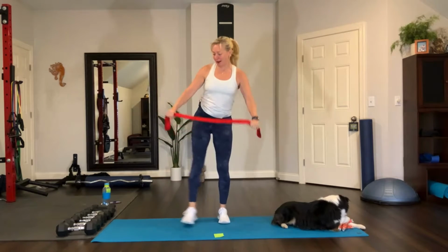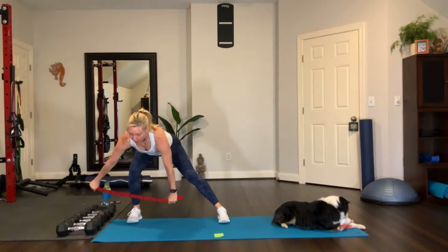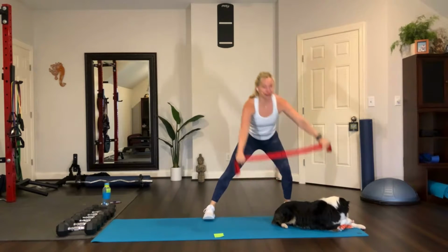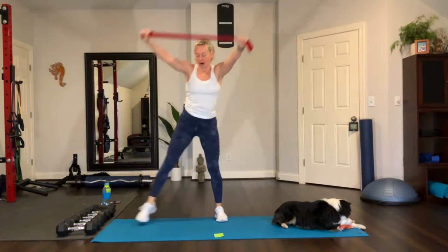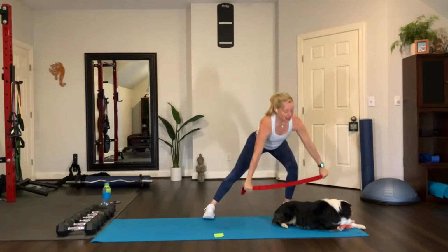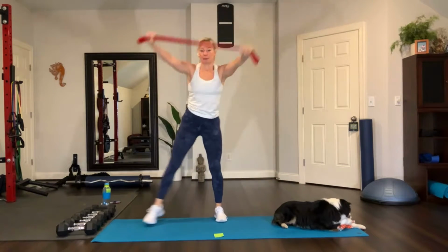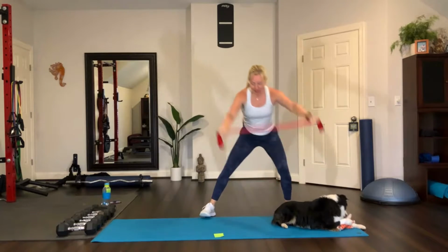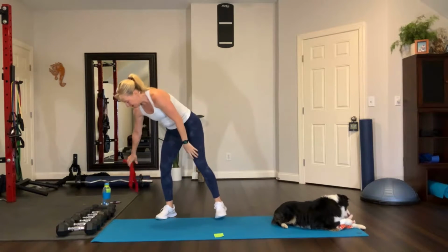Now let's step side, reach the strap down in front of the shin and then reach up. Do the other side, reach up. So kind of pull apart as you lift up. Engaging the shoulders, reach up. Do it one more time. And now take it to the mat, to your mat.